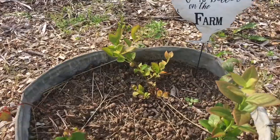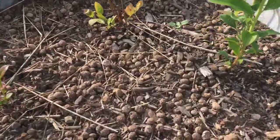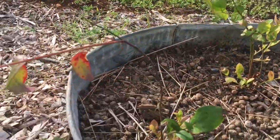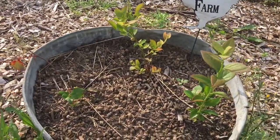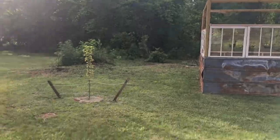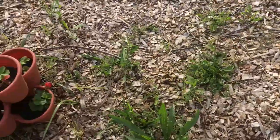Got some blueberry bushes back here. This is the first year for those. I doubt we will get many, if any, blueberries this year. Hopefully next year. And I also plan to find a better spot for them. As you can see, we've still got a lot of area to clear back behind the greenhouse, so we might end up putting some berries over there, the bigger bushes.